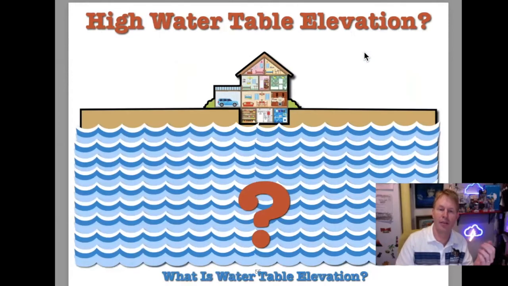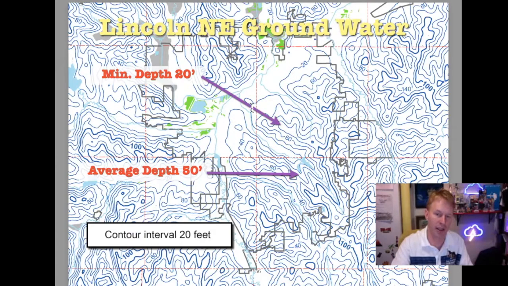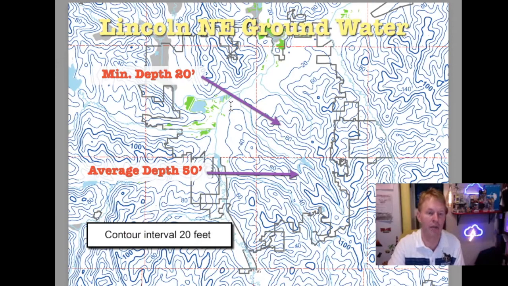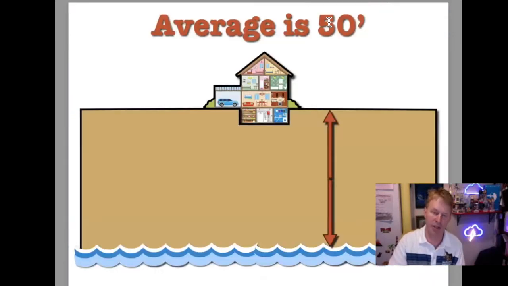Lancaster County water table elevation: what is the general or average height of the water table in Lancaster County? It's about 50 feet. The minimum I've ever run across is about 20 feet, until we get to Salt Creek — that's the only caveat. If you're not immediately on Salt Creek or in the floodplain, you're probably looking at 20 to 40 feet, maybe 50 feet or more. You could be substantially higher — 80 to 100 feet above the water table. Each contour is in 20-foot increments, and the gray line is the city limit, with Salt Creek right through the middle.